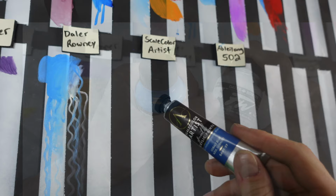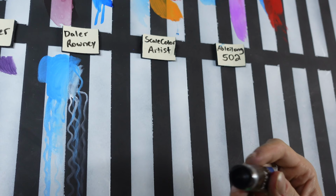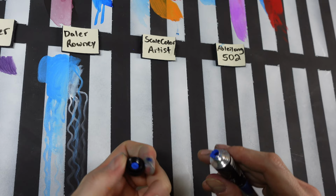All right, Scale Color Artist now. This comes in the same tube that the Abtalung, which we'll review next, comes in, but it's going to be a tube like a lot of oil paints. I actually really like the tube. I didn't know how I'd feel about it when I first started using it, but I am a fan.